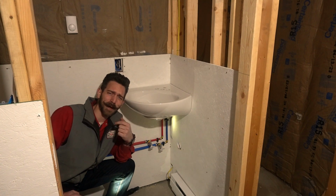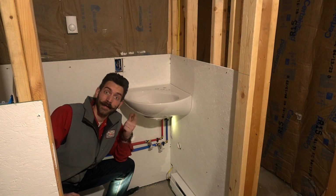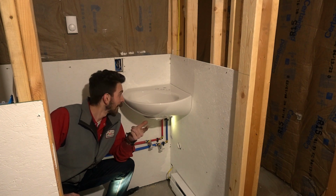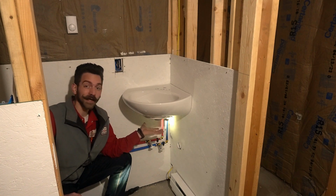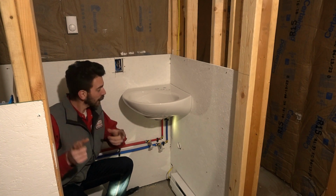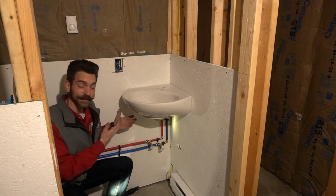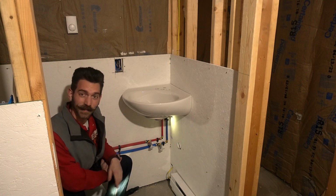I'm your host Johnny Box, and usually you see me in the garage, but little did you know I got a daytime job that I actually know how to do. Here we got a sink that I've just installed, but we're going to walk you through the process of putting in a sink like this hanging in the corner. Stay tuned, this is Box on the Job.